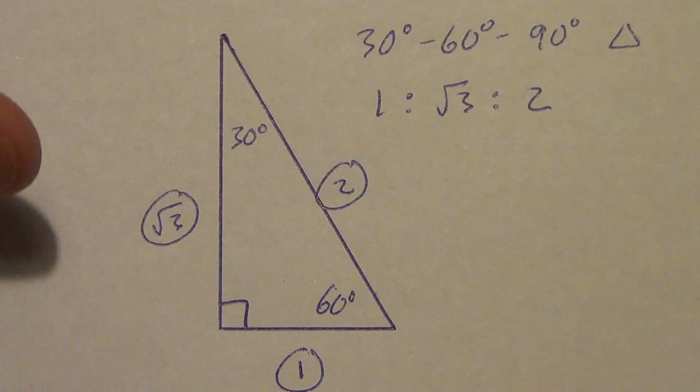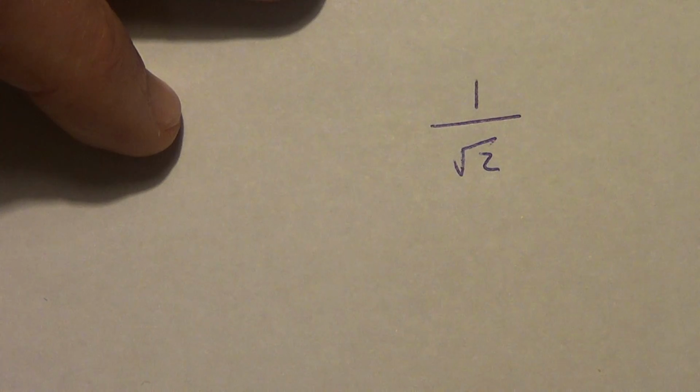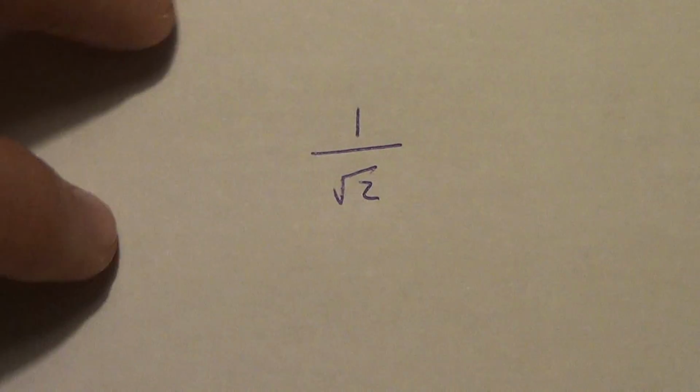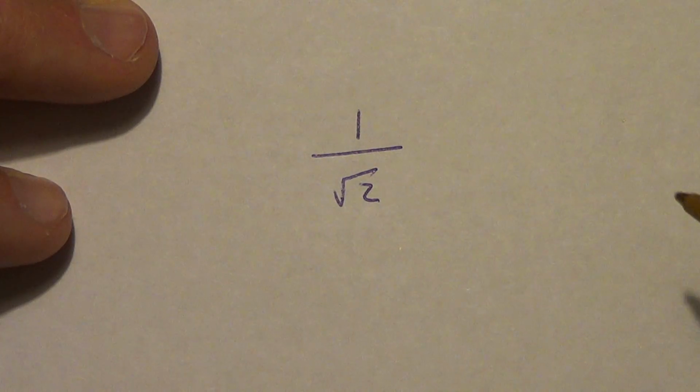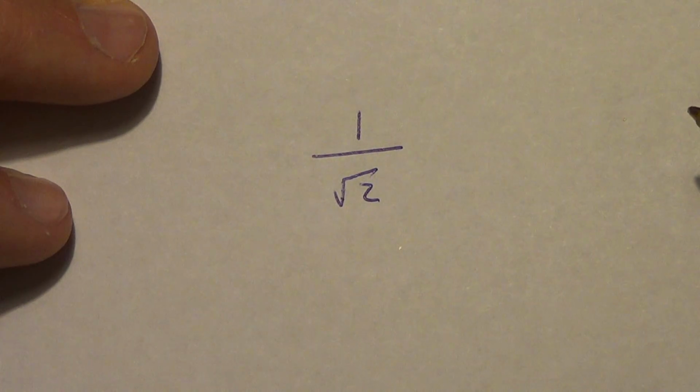Now, before we move on to using these, there's a couple things I have to teach you, and that's what do we do if we get an answer that looks something like this, where we have a square root in the denominator. All right, we don't really like square roots in denominators in math. Now, there is a reason for it. It's actually an older reason. With our new calculators that we have, this usually doesn't actually matter all that much, but we've kind of kept the rule, and the rule has been no roots in the denominators.